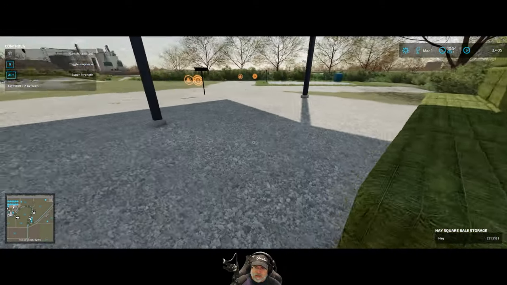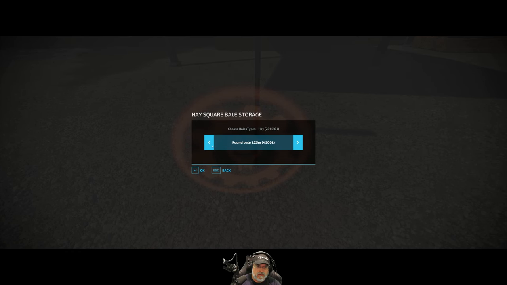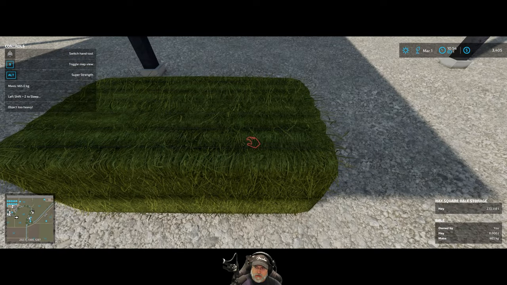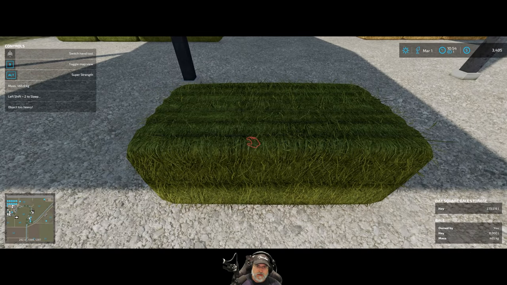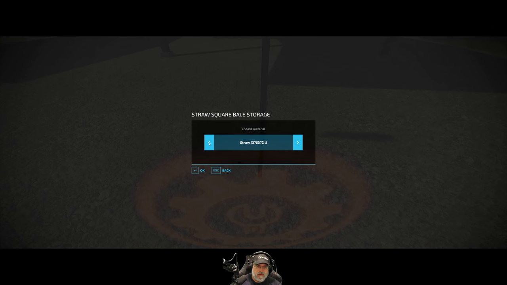Man, we can't look at one of these unless we pop them out. That says 8,000 liters there. Whoops. Okay, what does this say? Oh, so maybe it has to do with the type of material it is, because it is 9,000 if it's straw.